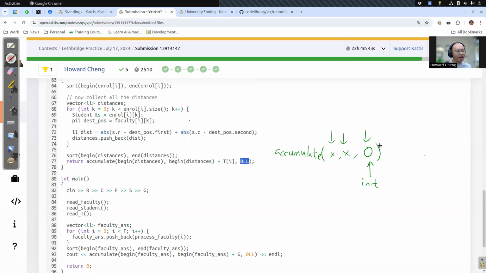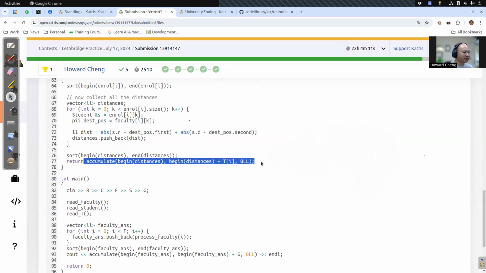I actually know this and I remember this, so I wrote 0LL here. But in my first submission, for some reason, I forgot to put LL down here. And so I got that wrong. Then I spent quite a few submissions not knowing that that was the problem, and I rewrote stuff. At the end, I just decided I'm going to not use accumulate and write my own loop. And all of a sudden, everything works.